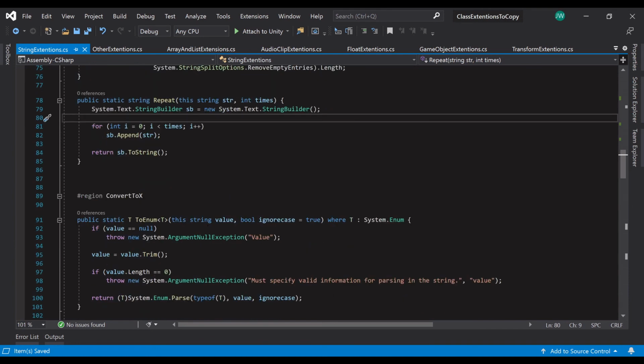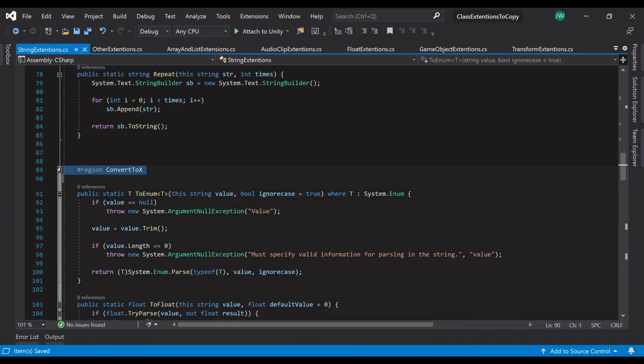Now convert to X are a few conversion possibilities to work with the string, so I don't need to remember that I have to check specific things.